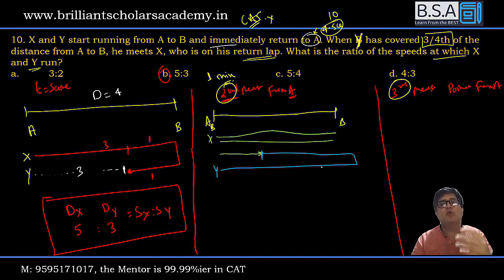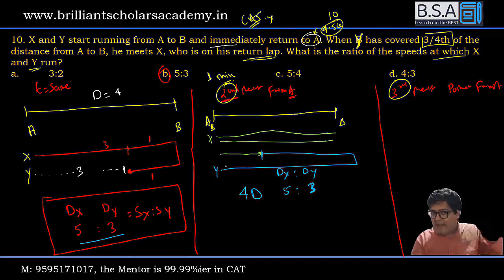How much total distance has been traveled? Total distance traveled is 4d total. Because X and Y have a speed ratio 5/3. X will always travel 5 units, Y will always travel 3 units in the same time. So the distance ratio of X and Y will always be the same, 5/3. So because X is coming from A, I want the measurement from A.